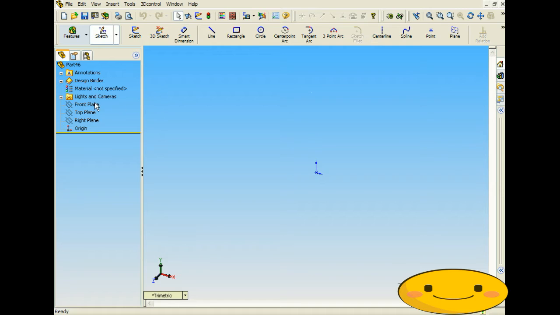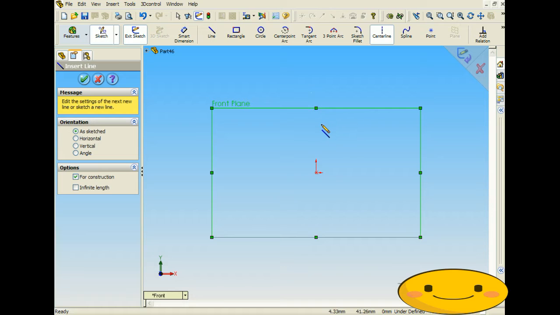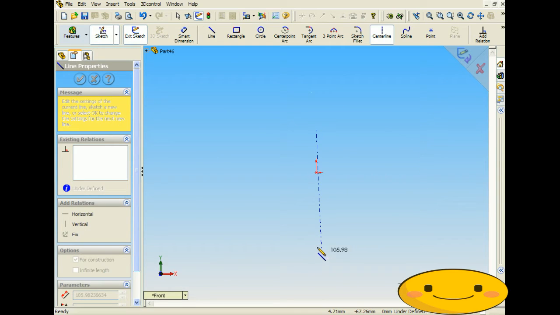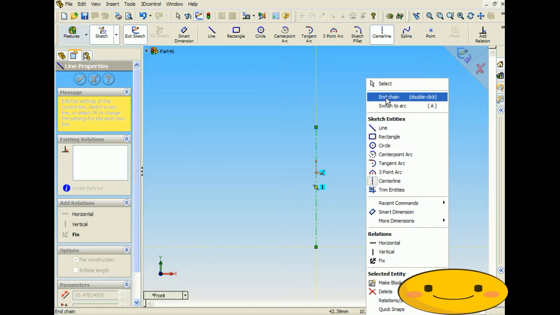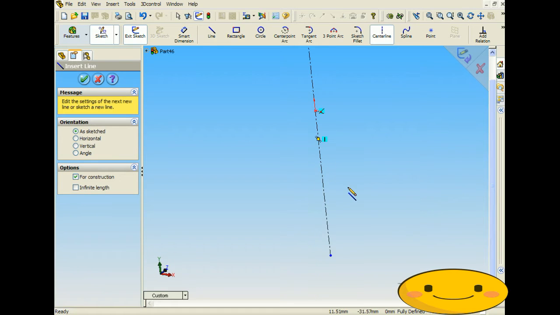So to start off, let's click the front plane, and let's click center line. Now, with a center line, whenever you draw it, you're going to notice that compared to a normal line, it's broken up into little sections. It's got the dots going along. The reason why you throw one in there is for two reasons. One is that that line's not going to be extruded or created when you make a feature from it. It's just there for reference purposes. So when you have the dotted lines there, it's just a reference line.